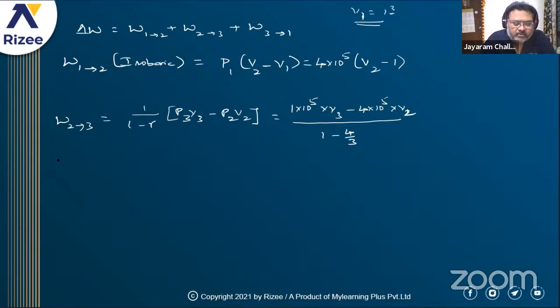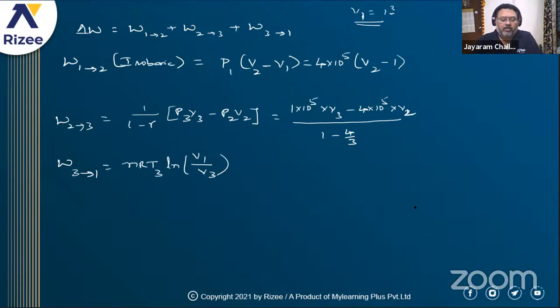So there is another work done. Work done from 3 to 1, the last process, is an isothermal process. According to the isothermal formula, it will be nRT, with the temperature at that instant being T3, maintained the same, into ln of the final volume by initial volume, sorry, V1 by V3. This is our relationship. So these are your formulas for the given situation. We need to substitute them. If you can find out V1 and V2, we can go ahead for solving the questions.